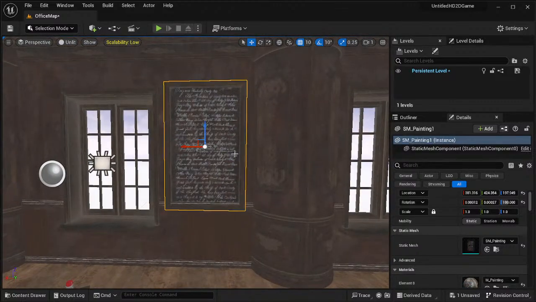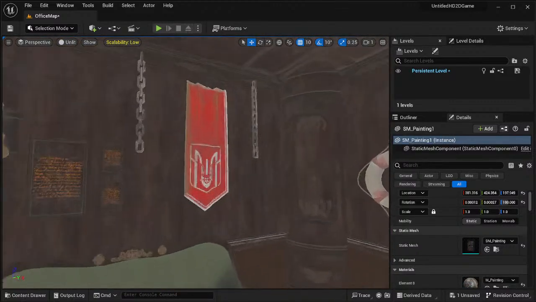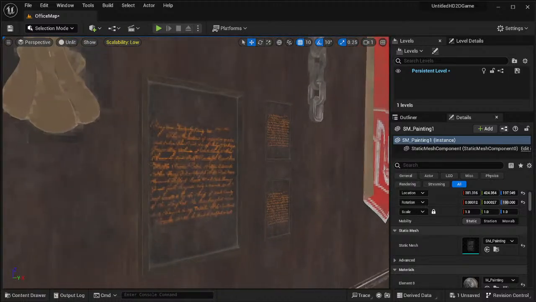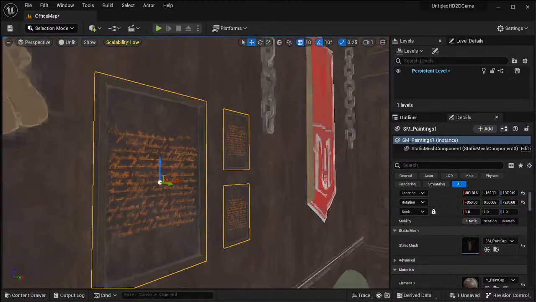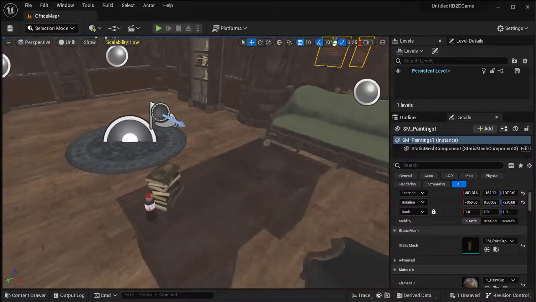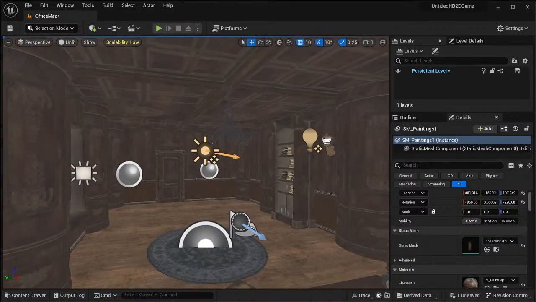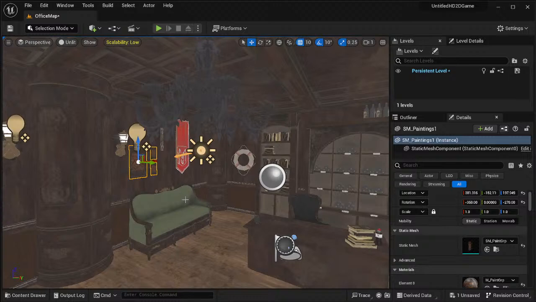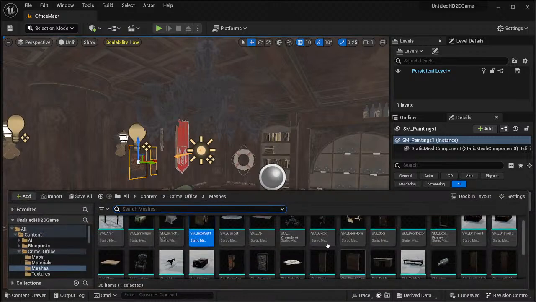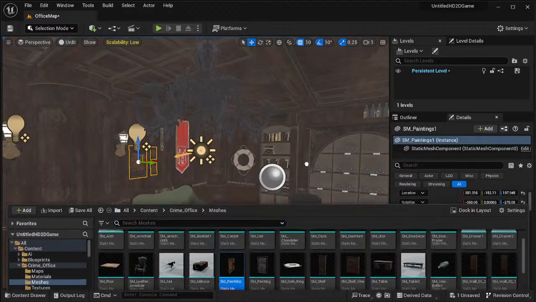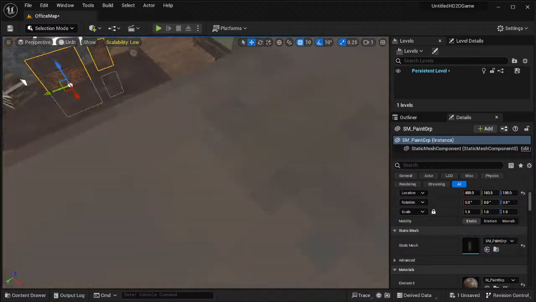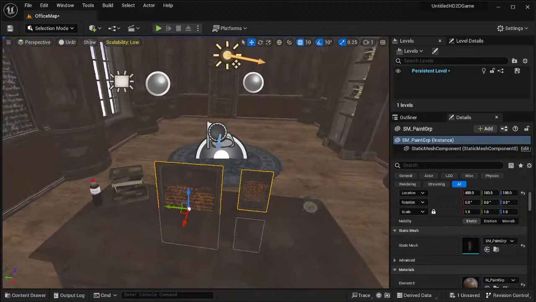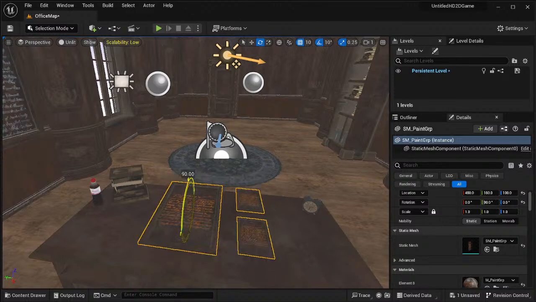Don't I have like one of... unfortunately, just 3 of them. But you know what? Paintings. I can just do that.